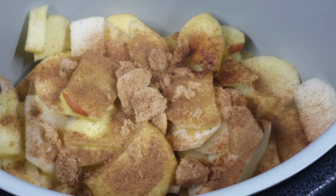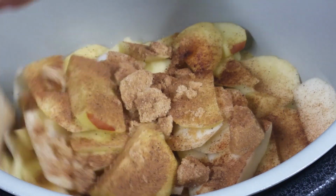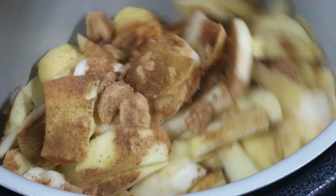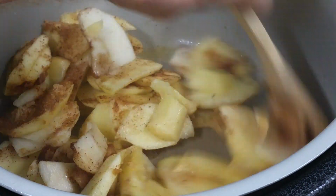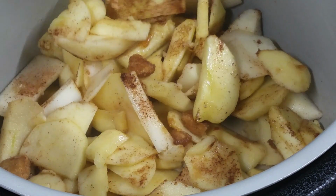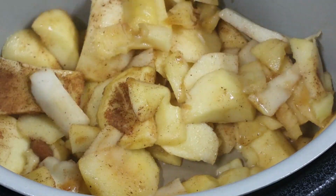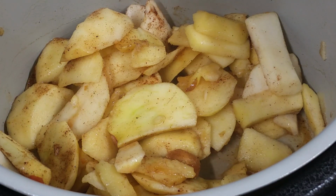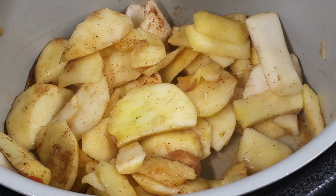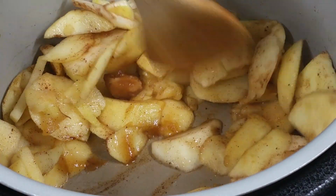All right, it's been about 3 or 4 minutes. I haven't touched the thing. That's exactly where I left off. I'm going to take a wooden spoon and just very gently run these around. All I'm trying to do is get that butter coated all over everything. And I can tell you right now, medium high is a perfect temperature. If I shut up for a second, you can hear it. Oh yeah, you can even see it right there. That is a perfect temperature for fried apples.